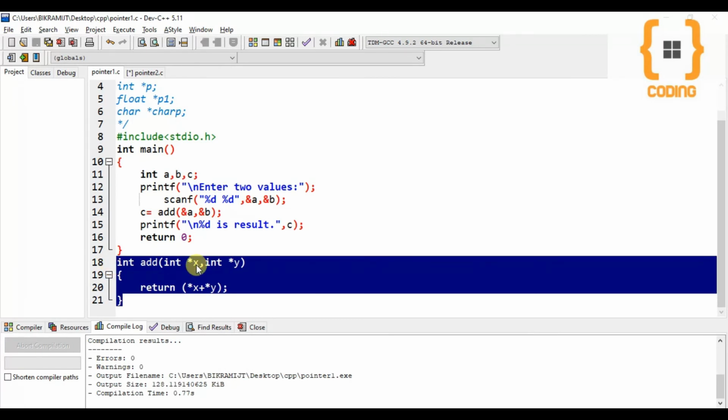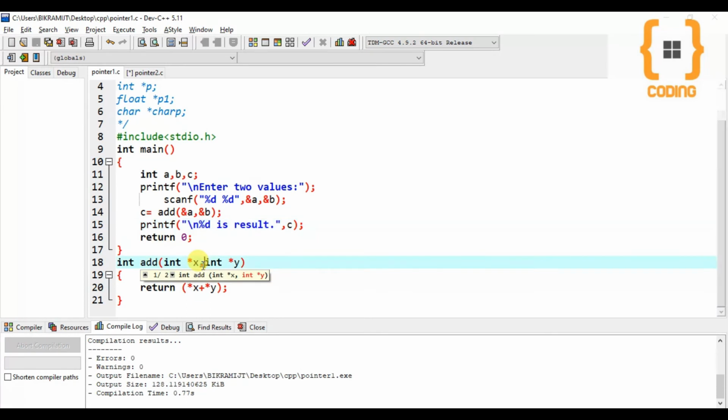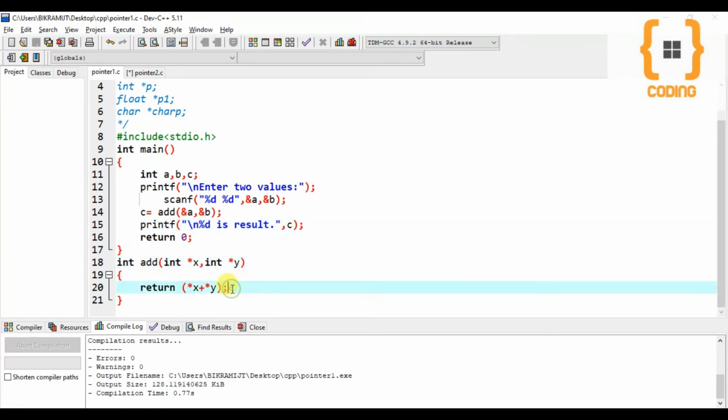We just passed two addresses of two variables, and we caught the addresses in these two pointer variables, and then we added and returned the value, and we printed it. So this is a small application of pointers.